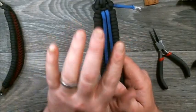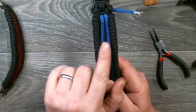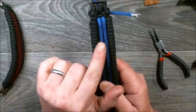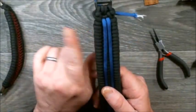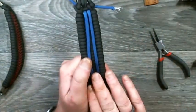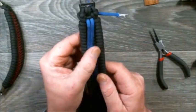It's 8 strands. You got 3 on one side, 3 on the other side, and 2 in the middle. That keeps this middle section the right size relative to what I'm doing here. Because if I had, for example, 1 strand on this side and 1 strand on this side, and then 6 running down the middle, that middle section would be real wide, and these little things wouldn't want to sit right.